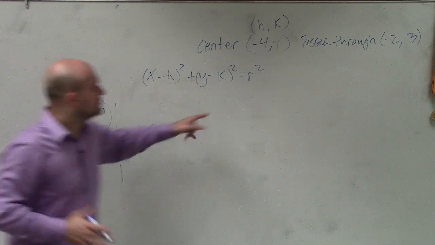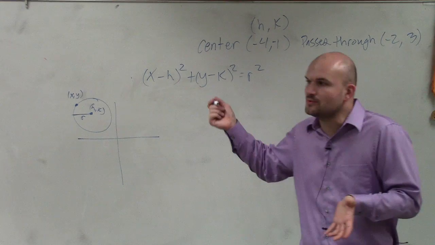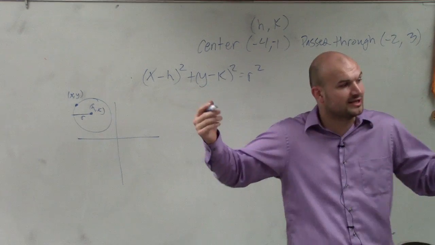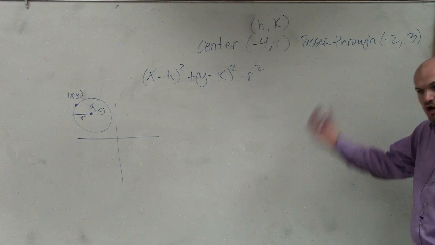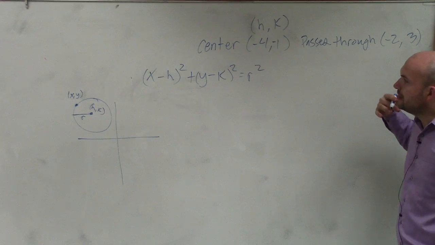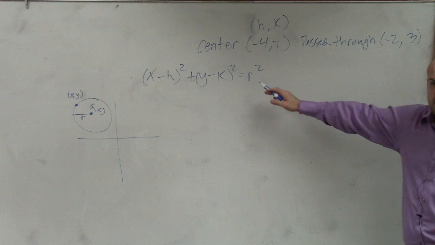All right. Now, we need to figure out, now when we write an equation, like on the last problem, I said x squared plus y squared equals 36, right? So we leave our equation in terms of x and y's, because they represent all the points of the circle. However, they give us h and k. Do they give us r, though? No.